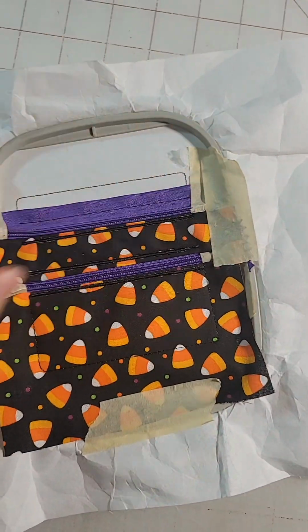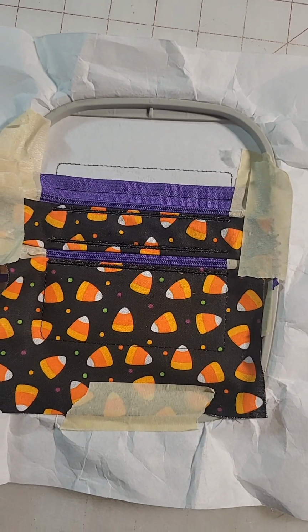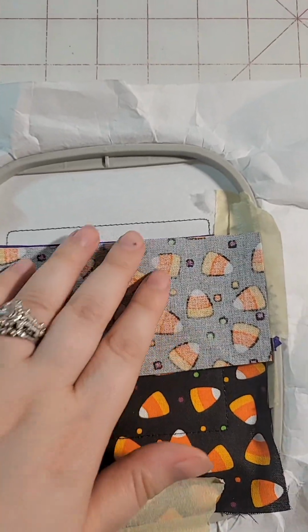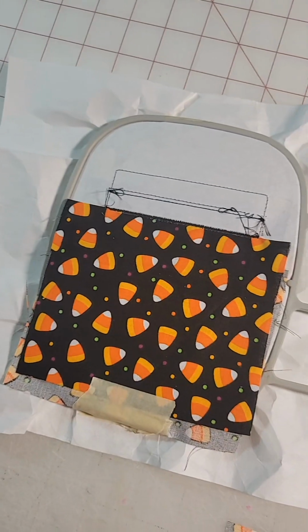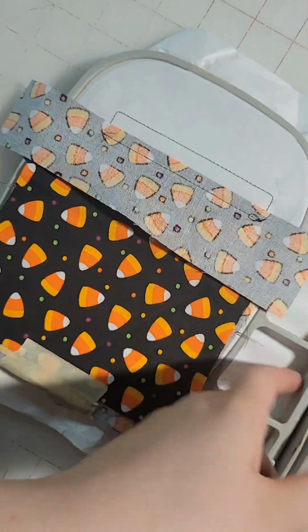The next step is the top exterior, this little tiny piece right here. I'm going to go ahead and use another 2 by 4 piece. I'm going to go ahead and place it right side to right side, right up against this top zipper here, and run the next color. It'll look like this. You're going to go ahead and do the same thing for the lining. So flip it over and attach. You'll have something that looks like this and like that. Go ahead and flip them up and tape it down.